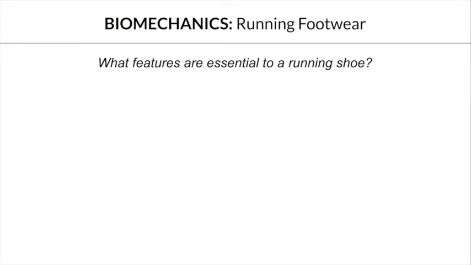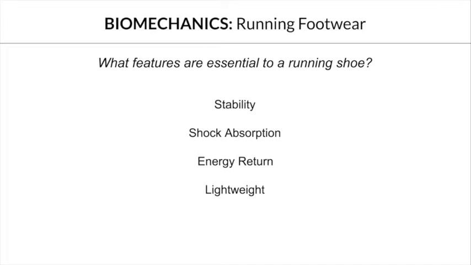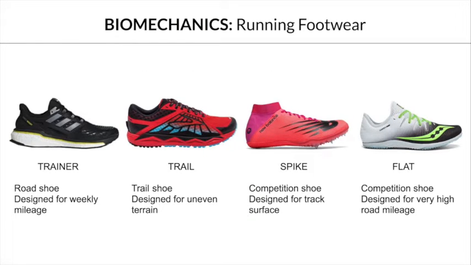When we hone in on footwear, which has the bigger overall picture of efficiency, footwear biomechanics focuses on several important features: stability, shock absorption, energy return, lightweight, and appropriate traction. Looking at the various types of running shoes, these needs are prioritized differently, depending on the purpose of the shoe. For example, what would a spike be without its excellent grip of the track? Or a trail running shoe without its stability?